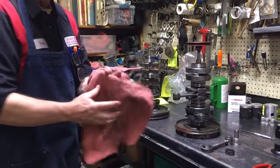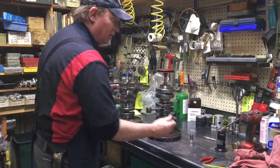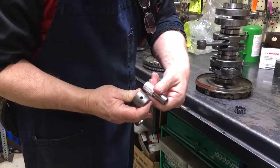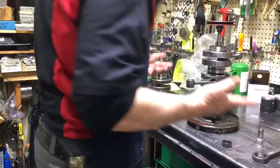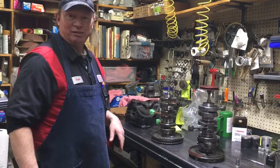Obviously this is not a scientific test, but it certainly does show how well that polymer-coated bearing does. And of course, on the top end, we've added a little hole in the top for extra lube — that's the special 18 by 22 by 29 millimeter bearing we're making for the top end. Nothing scientific, kind of fun. I'm Tom Downey from Fort Dodge, Iowa, signing off.